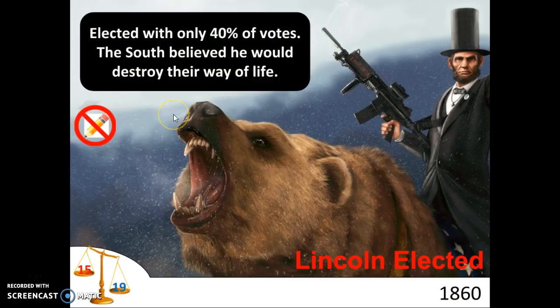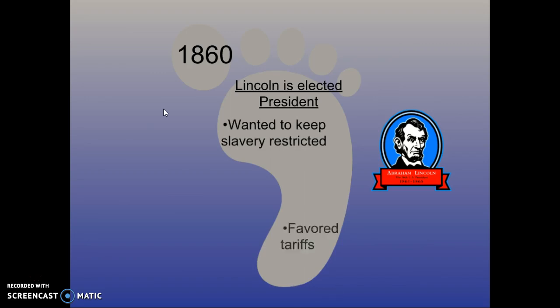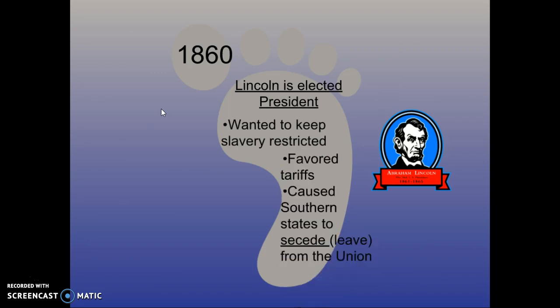Now, of course, the South was never going to stay in a country where they felt as threatened as they did with Lincoln as their president, so they begin to secede. South Carolina first, of course, and then 7 more. So go ahead and skip a line and add this to your notes. And again, you can pause if you need to.